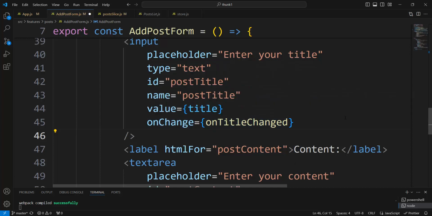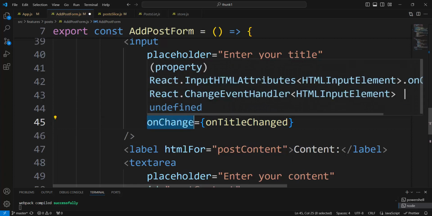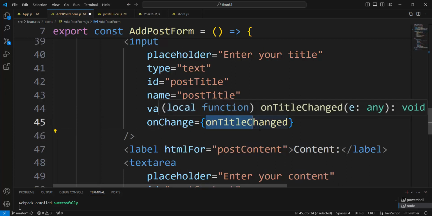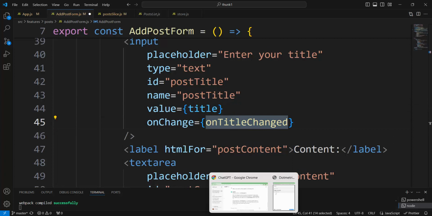What it means is that initial rendering would memorize in memory that onChange event equals onTitleChanged, and when onChange happens, it would be calling onTitleChanged. When onChange happens, it means onTitleChanged would happen, and it is a function activation of an arrow function.